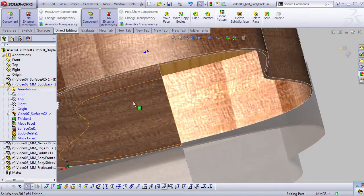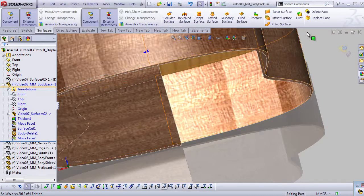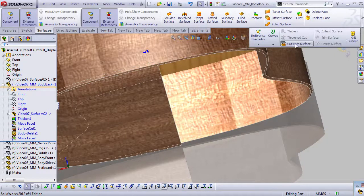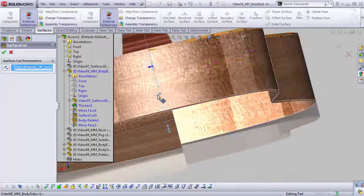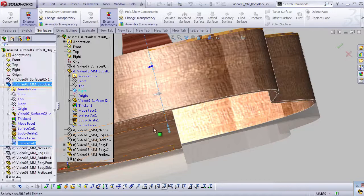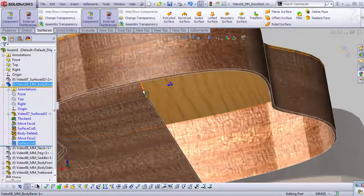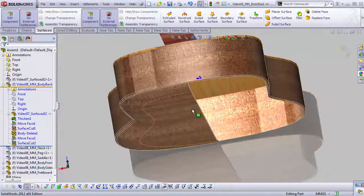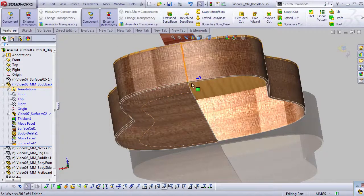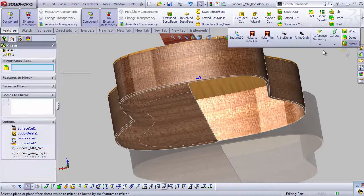And then we'll go back to our Surfaces tab. And once again, let's do that Cut with Surface tool. But instead of a surface, we're actually going to be using the right plane of our component as our cutting tool. And make sure that arrow is pointing to the right. Click OK. Now we've cut it back. So basically we extended it and then cut it back again, thus essentially ensuring that we are perfectly flat across the center of this guy, kind of like taking a plane and manually planing the edges of this to make sure that when you create the opposite side, it's going to match up perfectly.